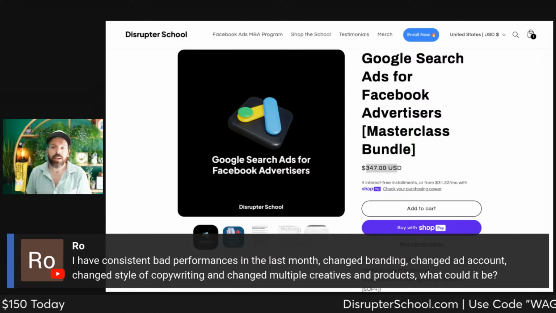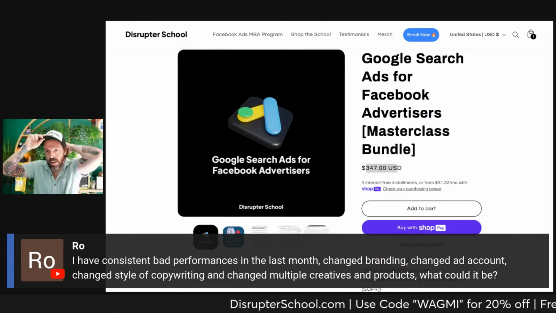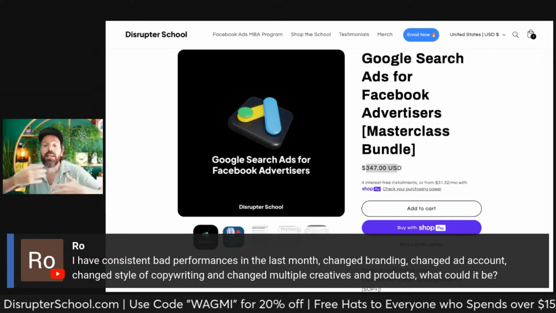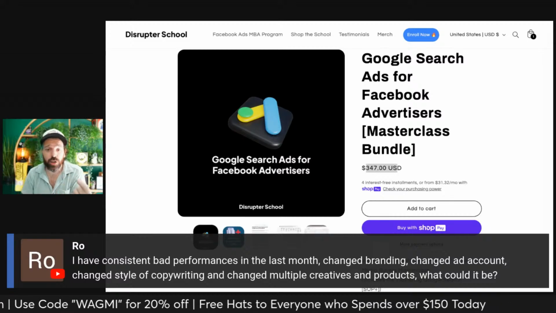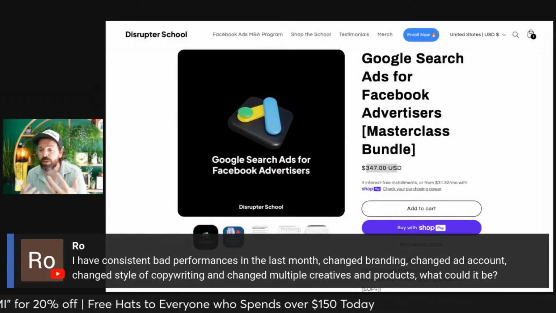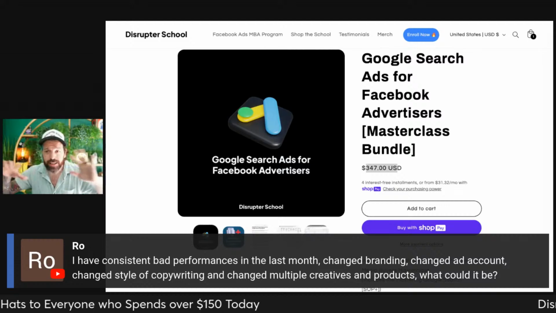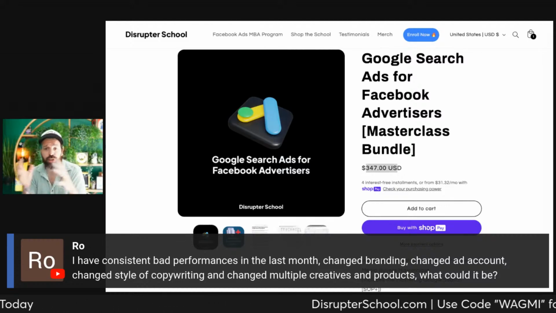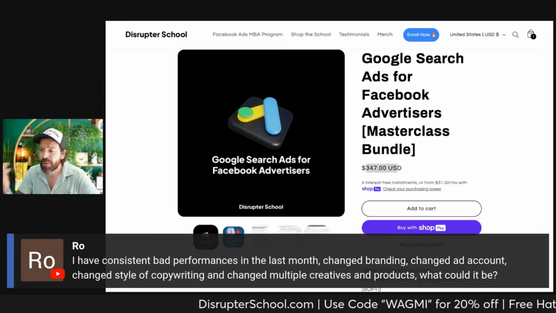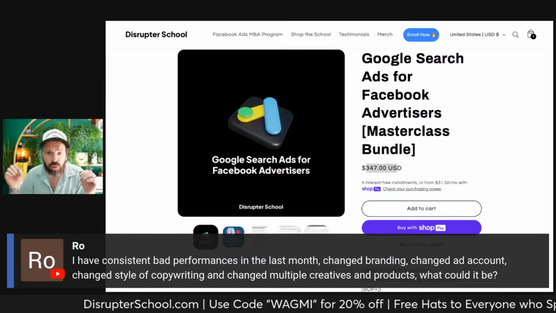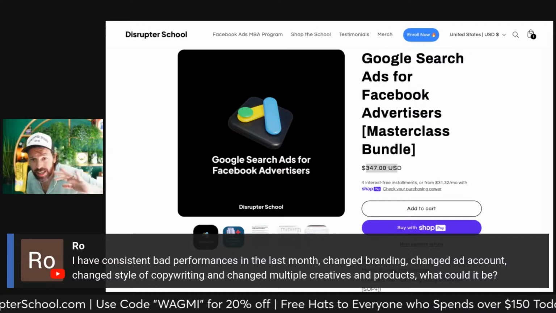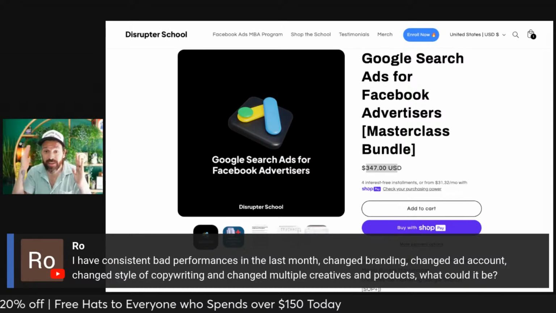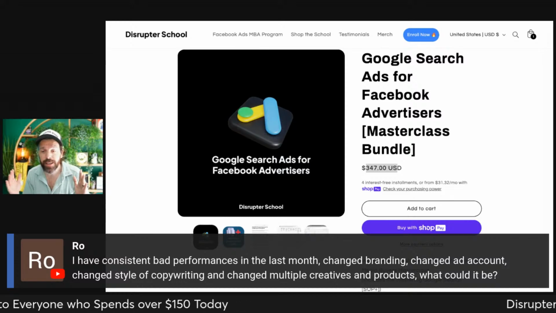Okay? Now, here's how you measure incremental lift. You got your Facebook ads going, Ro. Instead of changing everything up, which makes it impossible for you to know if an ad is good or bad, if your landing page is good or bad, or the customers and the data, instead of destroying your data integrity, we're going to grab this masterclass from Disruptor School: Google search ads for Facebook advertisers. You're going to take the top ads that you've had. We're going to throw them into the machine, and literally step by step, it's going to tell you how to do all of this stuff, from, I don't have a Google search account, to I have incremental lifts, 90 minutes or less.